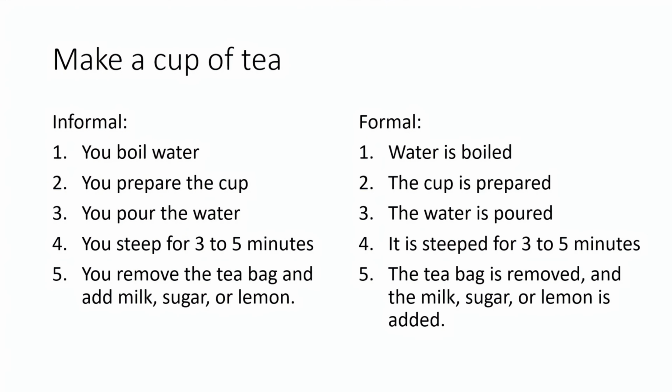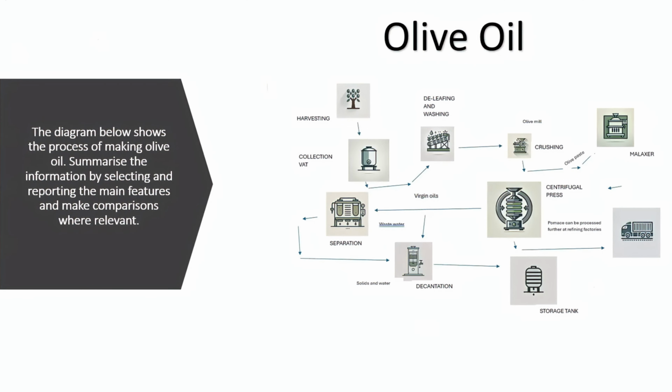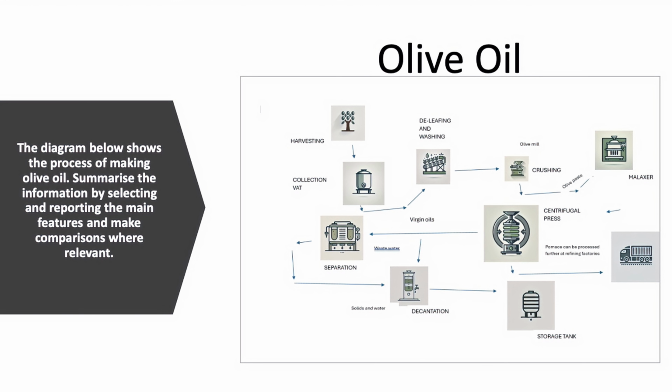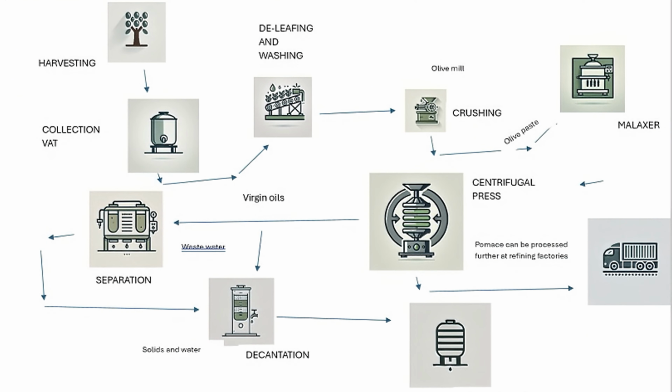Here's another diagram similar to the IELTS. Now we're looking at the process of making olive oil, and we're asked to describe this process. So what should we do? Okay, so looking at the olive oil diagram again, we see a lot of words all over it, including words that can be used as nouns or words that we can use as verbs. So do not worry about using the words on the diagram. They are like labels. They're words that you can use, and in many cases you need to use in order to make clear what you're saying.